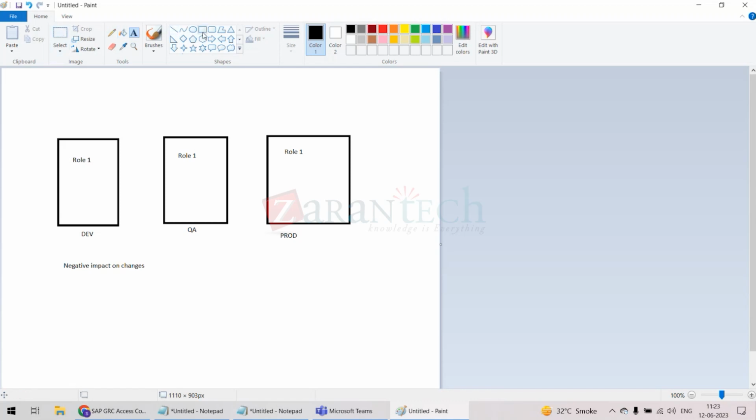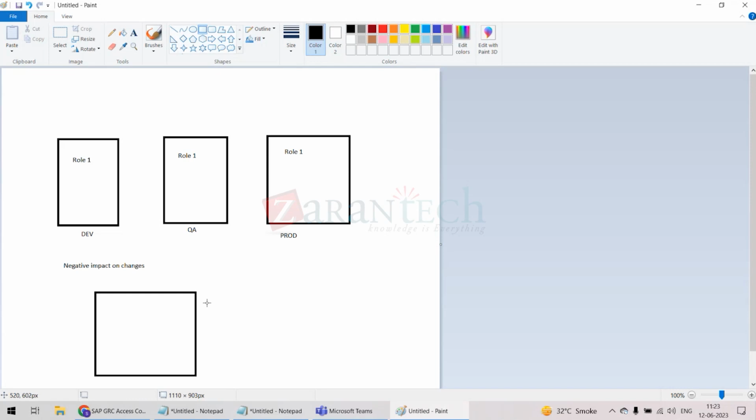Now we are talking of another box, which is a sandbox here. Sandbox also has role one, but nobody is going to transport this role one to here. Let's say tomorrow we are trying to implement some new functionality, like how time management will work. Let's say we are trying to bring the timesheet into the system. Till now we don't have timesheet functionality; we are not using SAP timesheets. Now I want to bring it in. So they do the configuration here, and for timesheet, let's say they ask us to add CAT2, CAT3, some T codes to the role.